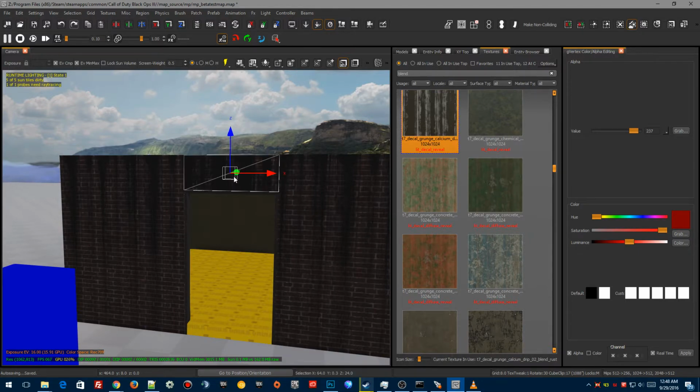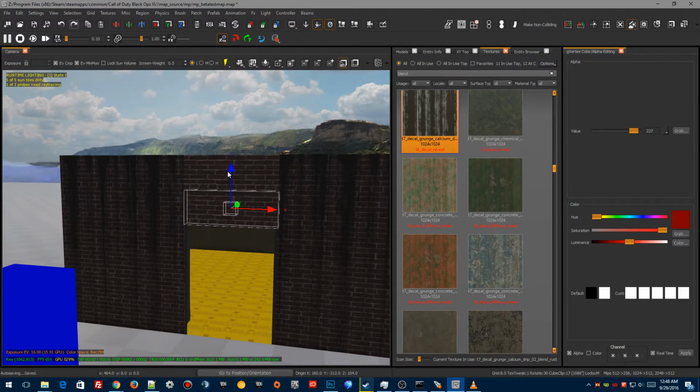Sorry, no, not that one. So we're left shift and left click to select the patch over top of the brush, and we're going to hide that with H. And we're going to select this brush here, and we're going to go Control C, Control V, switching to the number 4 key, 8 unit grid.